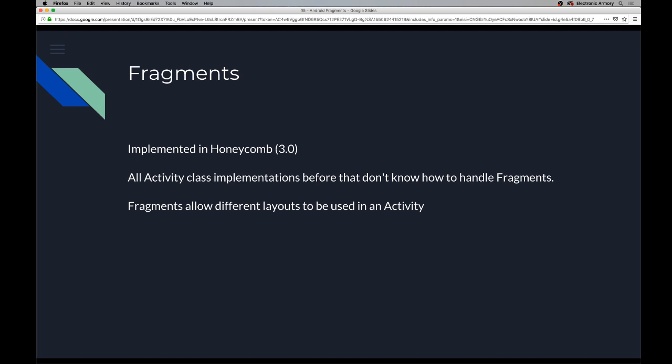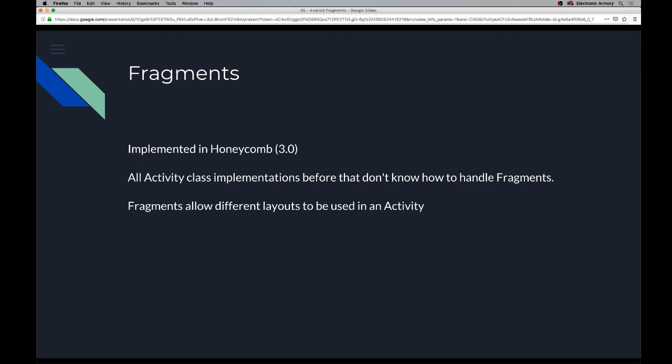So anyway, let's talk about fragments. Fragments are probably not what they sound like in Android, but let's go through the definition of what these are. They were first implemented in Honeycomb, which is 3.0, the first Android operating system that came out for tablets. This is about the time that tablets started coming out, and Android needed an operating system that handled that.